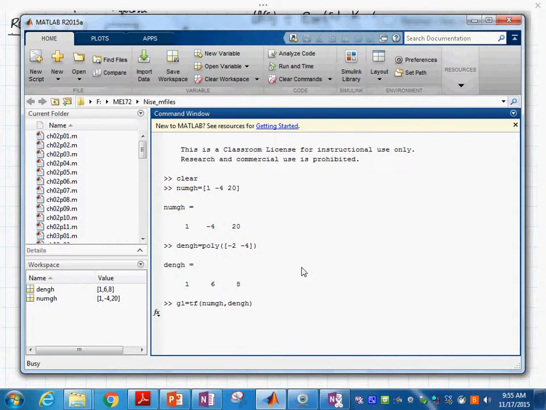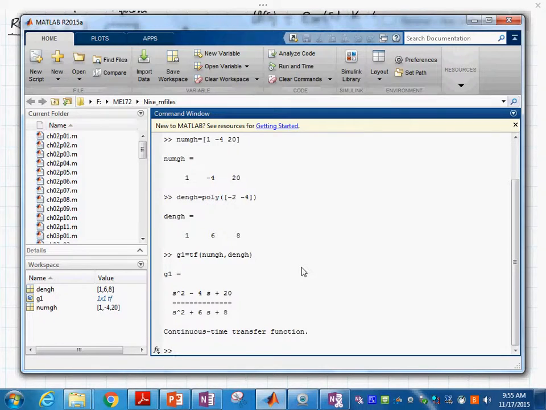So right now, this is the transfer function we are working with. Okay? It's a continuous time transfer function. Now, after this, we want to study the root locus, which I already have explained in the other video, so you know what the concept of the root locus is. Given this transfer function, we are going to change the value of k from 0 to infinity.